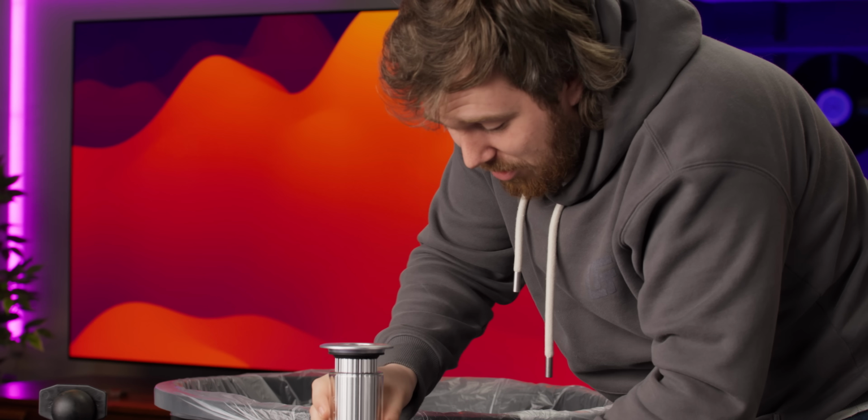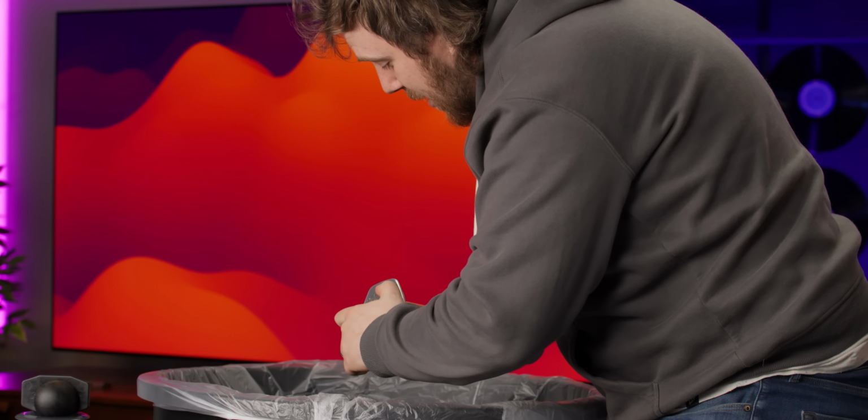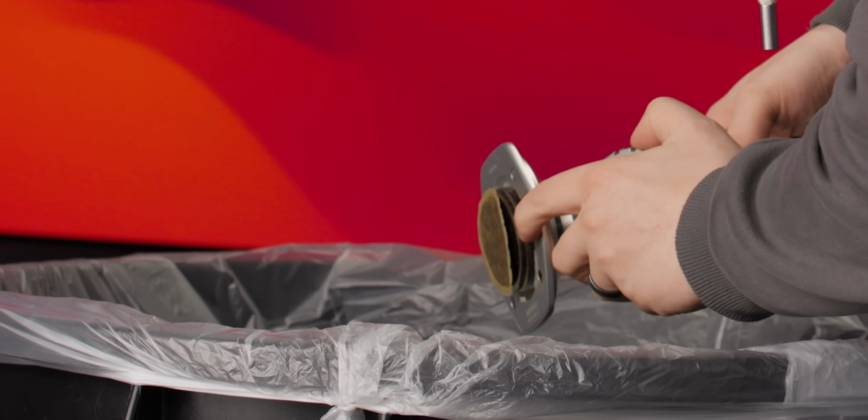This is my favorite part of the AeroPress experience, is when you get to take off the little puck. There you go. Take the plunger out, rinse the bottom of it out with some water, wipe it with a paper towel if you're worried about the grounds going down the drain, and you're basically good to go.